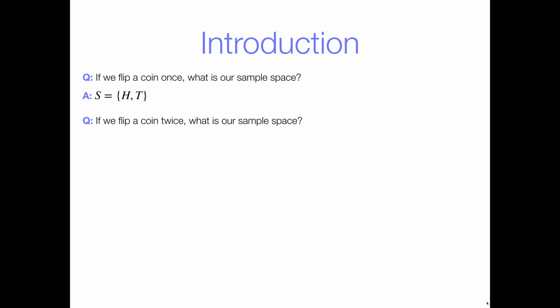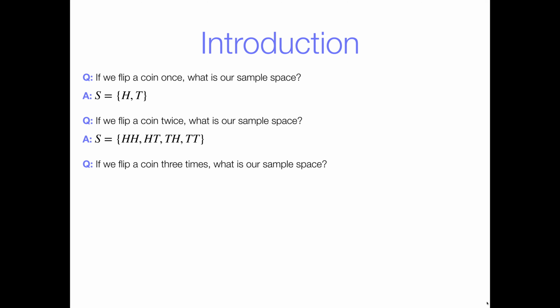What if I flip a coin twice? What's my sample space now? You might be thinking, well, it's still heads or tails. Not quite. So if I flip two consecutive coins, or flip the same coin twice, I could see heads, heads, or maybe tails, heads, or tails, tails, and so on. So it turns out in that case there are actually 4 things in our sample space, so I have them displayed there.